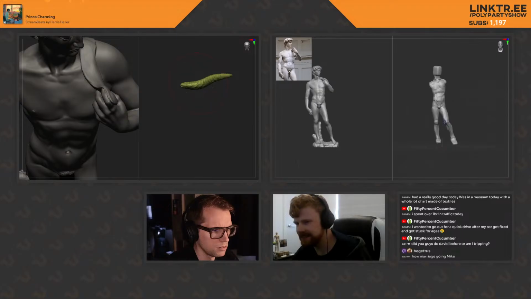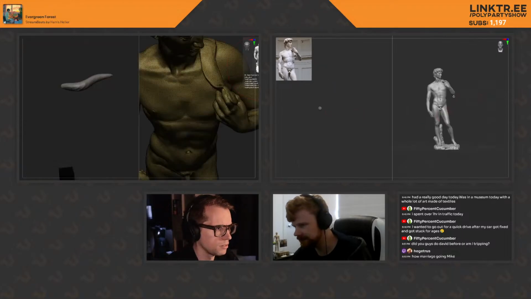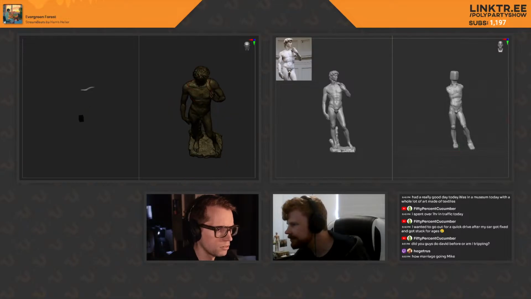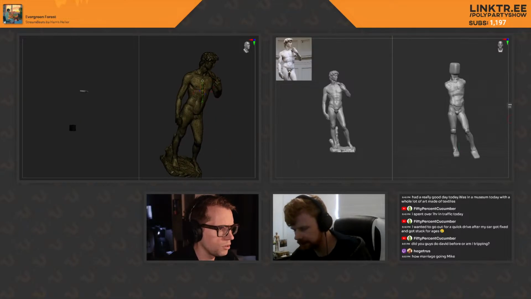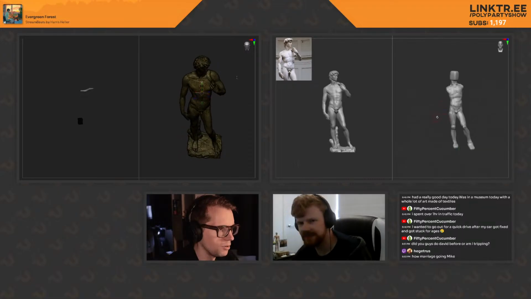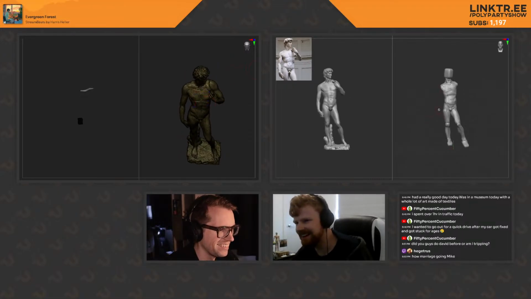Why do you pretend that its pivot point is right here in the middle, but then it's not? If we go to position, yeah, he's not fully in the middle. No, but then he moves. I don't want him to move. No, me neither. Not right now.